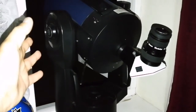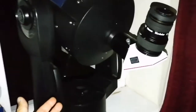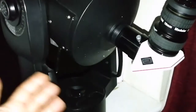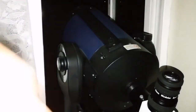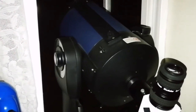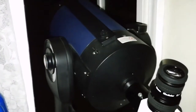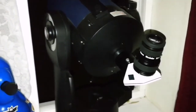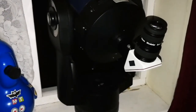This part of it is around 20 kilos on its own, so quite heavy, but it's stable at the same time. I'm using it in ultra-remote mode because the window that I have is not big enough for turning and positioning and letting it automatically go and find the north and level itself based on the GPS that it has, because that way the tube will hit the window. So I'm using it, and yeah, the result is nice. I really am pleased with this.